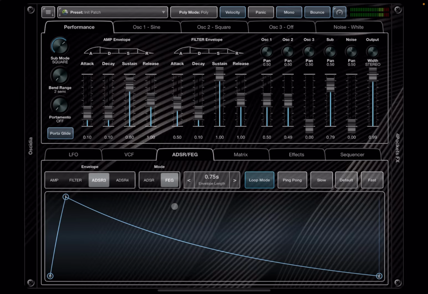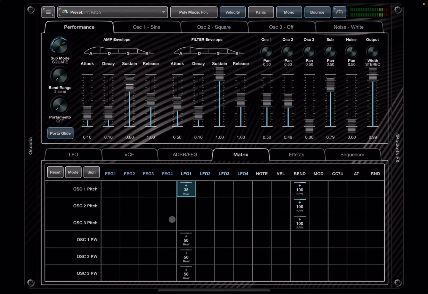In terms of an ADSR and fluid envelope generator, it's very simple, really. Just create something, and then let's say this one is ADSR 3. You go to the matrix, ADSR 3, okay, and then which is here, FEG3, and then you decide how you want that to change.